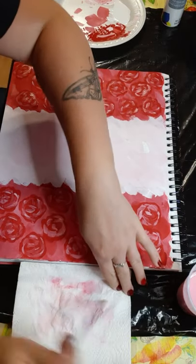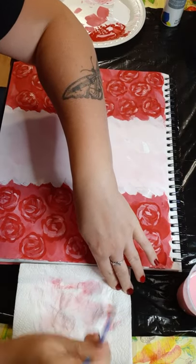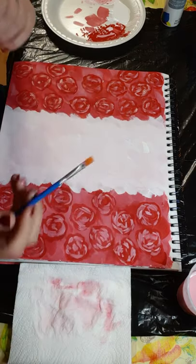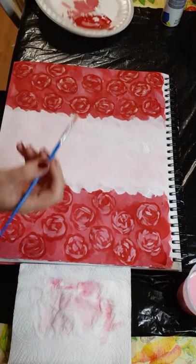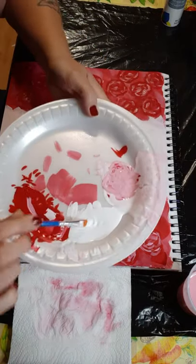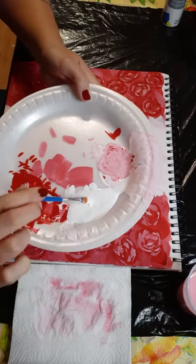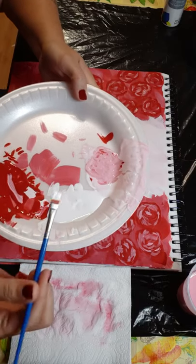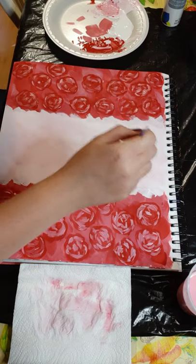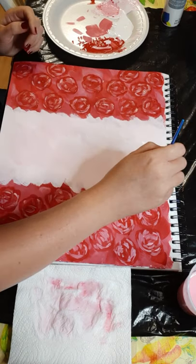Okay, so what we're going to do next is work on the center flowers. We're going to do the same thing here, but we are going to start with white, and we're going to make our circles with just white. We are still using the small flathead brush and loading up with quite a good amount of paint, and we're just going to go in circles. Same exact thing as we did with the red flowers.